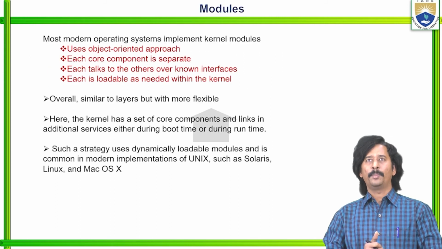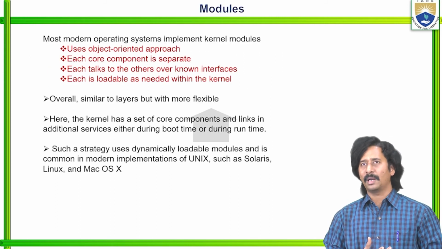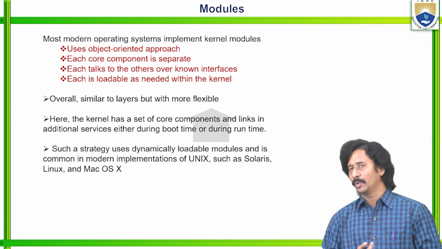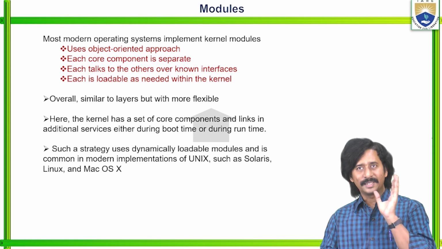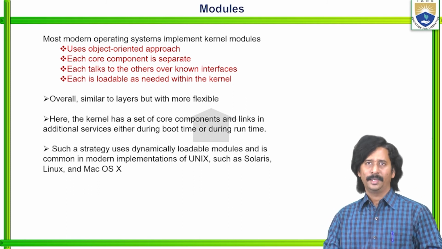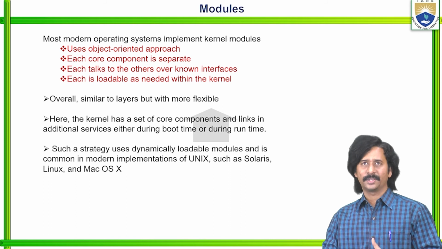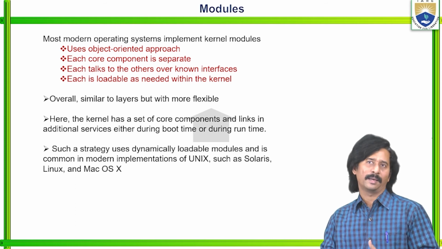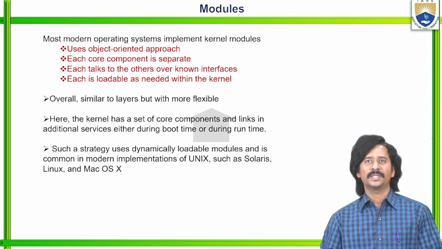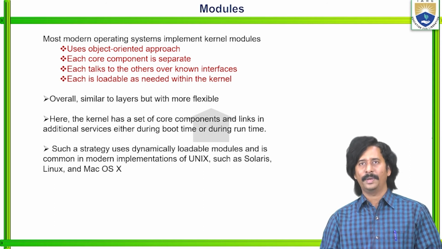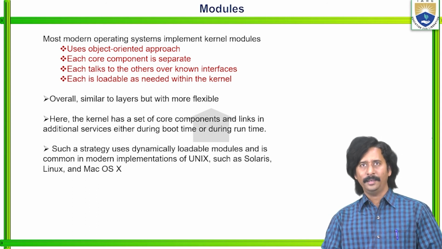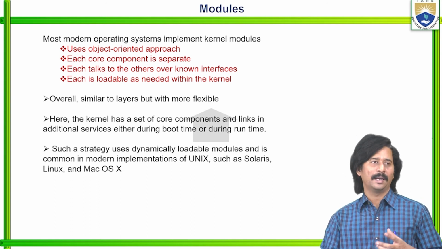Then coming to modules, most of the modern operating systems implement the kernel in the form of modules. The only operating system which doesn't have any modules is MS-DOS. So what is the advantage of implementing in the form of modules? First, it uses an object-oriented approach. You know the advantage of the object-oriented approach. Then each core component is separate.